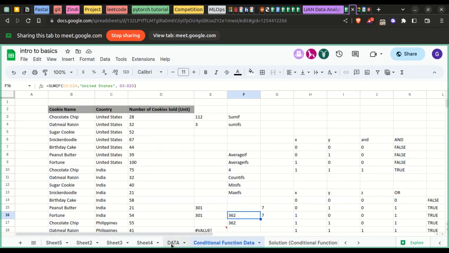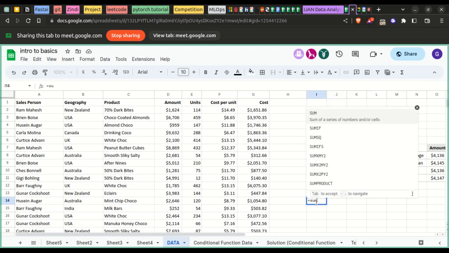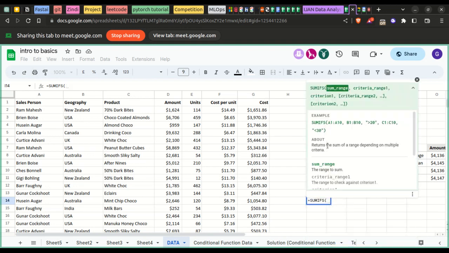Okay, let's go to where we have multiple data. In this kind of situation where we have geography, I think we should have multiple salespersons here. So let me first check for multiple salespersons. So SUMIFS.